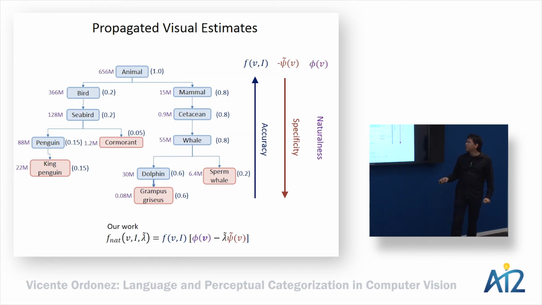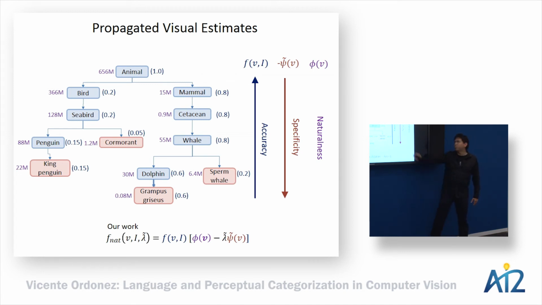And we complemented this model by also taking into account what we call naturalness, or how common these words are in text, and use that as a proxy for word naturalness. So the idea is that if a word or sequence of words gets mentioned a lot in text, then maybe that's an entry-level category. So we build this attraction or preference to certain nodes in the tree into this trade-off function, and we use that to generate our naming.